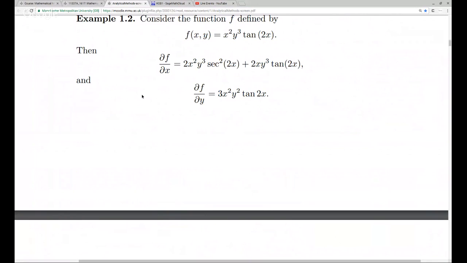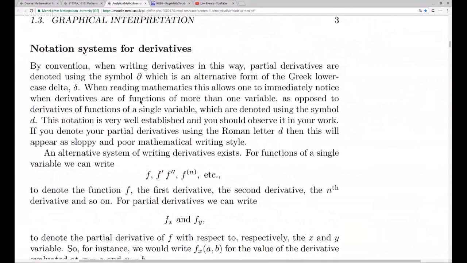You take the derivative of the derivative of a function, you get the second derivative. In the same way, we can keep applying these two differentiation operators. These are the two possibilities when you apply the operator once. But if you apply it twice, there are going to be 4 possibilities. You can do 2 of the first one, 2 of the second one, or 1 of each, in either order. So x first, then y, or you can differentiate with respect to y first and then x. So there are 4 possibilities for what are called the second order partial derivatives.